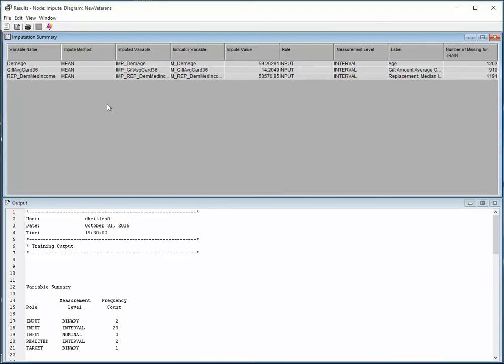So after running the procedure here, it looks like we had three different variables that had missing values in them. One of them was the one we just created in a previous step, and each of those results in two more variables. We get this new variable over here in the third column, which is the updated value, and that's what we want to use in our predictions now.